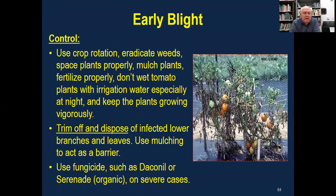You need to fertilize properly. Don't wet the tomato plant with irrigation water, especially at night, and keep the plants growing vigorously. Trim off and dispose of any affected lower branches. It'll start from the lower area and work its way up. You'll see all the damage on those leaves. You can basically trim them off and use mulching to act as a barrier. You can use a fungicide such as Daconil or Serenade, which is organic, on severe cases.